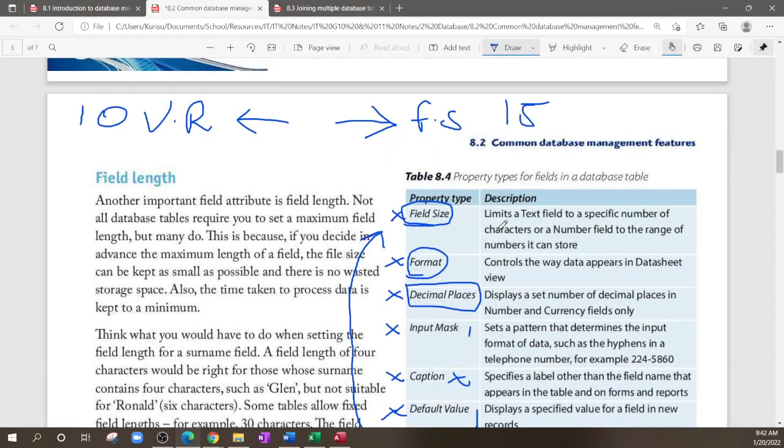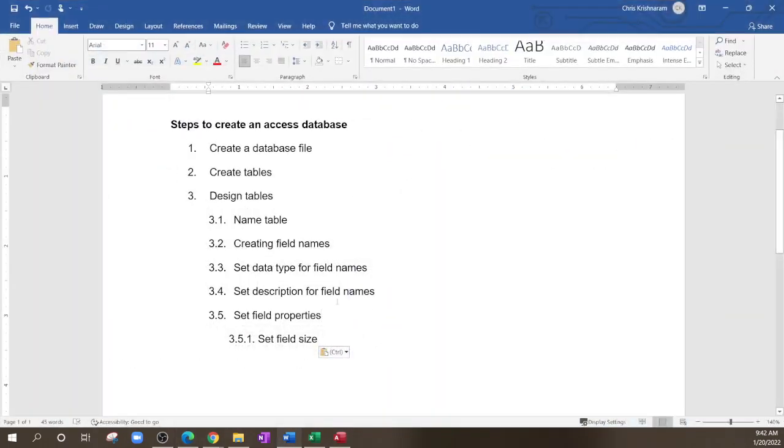Alright, so if we look back at our table once again, this is going to be, my number is not working. Why is the number not working?